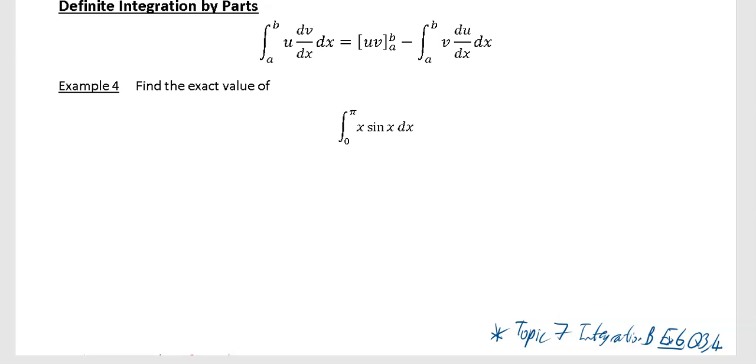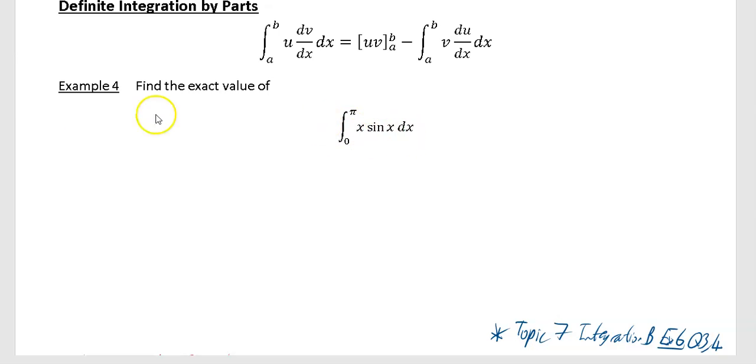In this video, we're still looking at integration by parts. We're just looking at when we have limits in place, so it is a definite integral. It says in this example, find the exact value of the integral between 0 and pi of x sine x. Just to reiterate something we said before, calculus involving trig has to be in radians, so the limits have to be in radians. So 0 and pi is going to be a radians number.